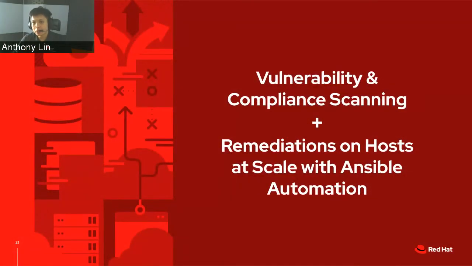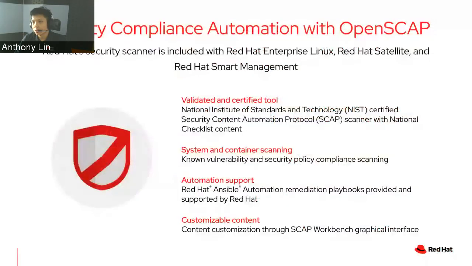So the next part, right, we go back to where we were talking about previously. We talk about vulnerabilities, compliance scanning, remediations on host at scale, right, with Ansible Automation. So if you were to look at some of the compliance automation that we can do with OpenSCAP, right? So basically the Red Hat Security Scanner, right, is included within RHEL and Smart Management, right? So what it does is that we can basically have a validated and certified tool, right, that can help you to scan for the NIST certified SCAP protocol, right? We will be able to check out on the known vulnerabilities and security policies compliance scanning, right?